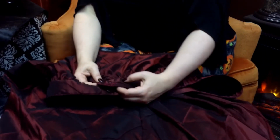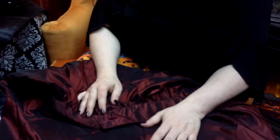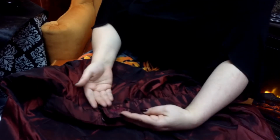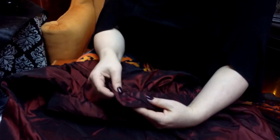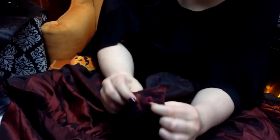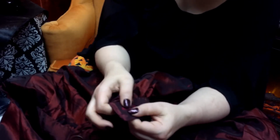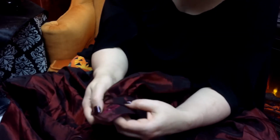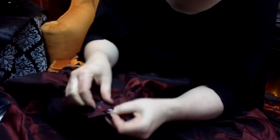One thing I have also realized about the vest that I intend to make, I like to just have a few buttons down the front, but I'm not going to line my buttonhole side with the horsehair liner. I know you're not going to be able to see this, but when I cut into the horsehair liner to make my buttonhole, it left a little bit of the little prickly braiding material through the hole. This was a big buttonhole to go with my big button.